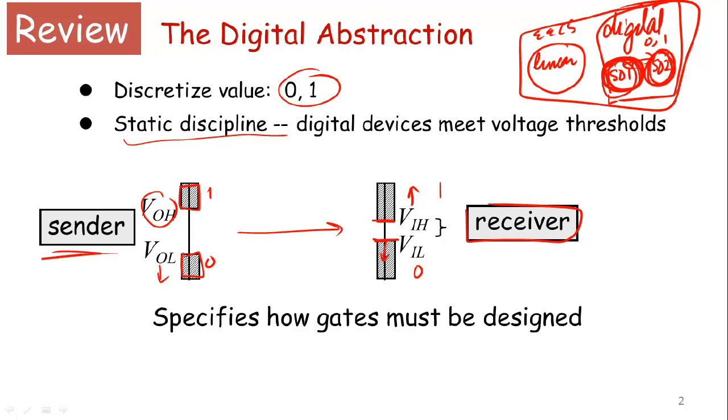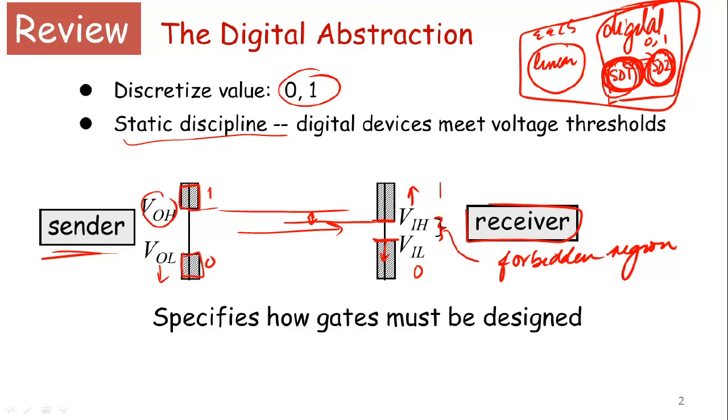And notice that the difference between VOH and VIH corresponded to the 1 noise margin. Okay, so the voltage from VOH could droop down to VIH, and the receiver would still interpret that as a logical 1. Now, the region between VIL and VIH is an illegal region, and we call that the forbidden region. It's illegal for signals to stay in there for long periods of time, and the signals need to transition very, very quickly as they go through the forbidden region.